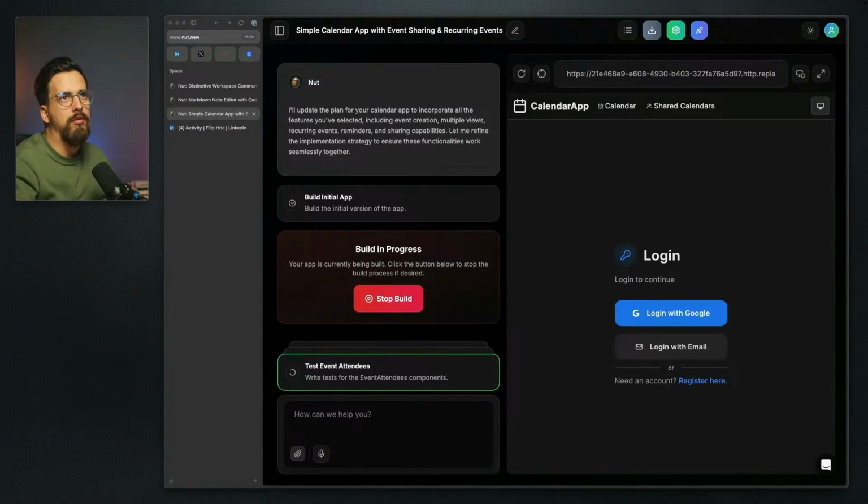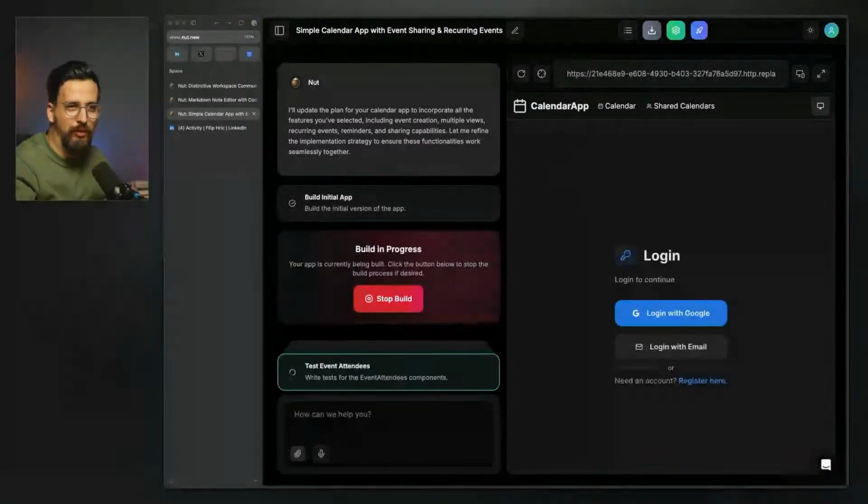I am hoping this is going to work, and is it actually going to loop? I don't know.